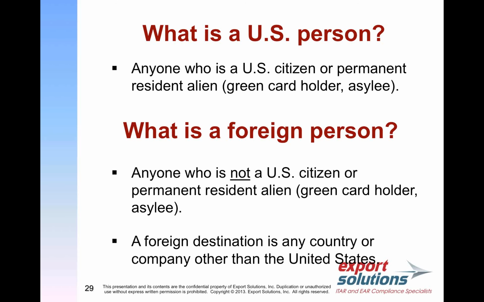Okay, I'm going to talk about the regulations here. One of the bullets we have is what is the ITAR? The International Traffic in Arms Regulations is what ITAR stands for. The EAR is the Export Administration Regulations, and then I think one of the bullets was what is OFAC. OFAC is the Office of Foreign Assets Control. We'll talk a little bit about what these folks do.